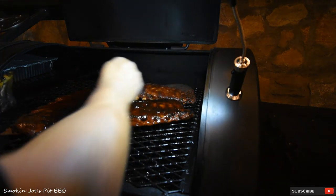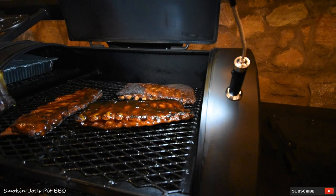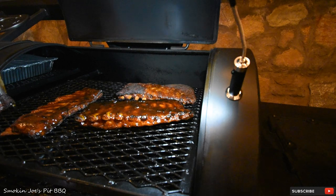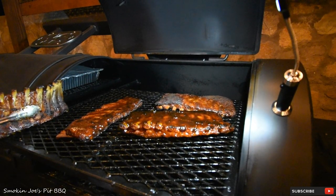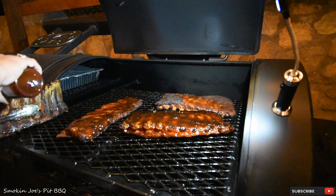Hey, Jerry. Will you hold these up? Oh, yeah. They're looking mighty, mighty good. Look at the pullback on James's rack there. That's crazy.